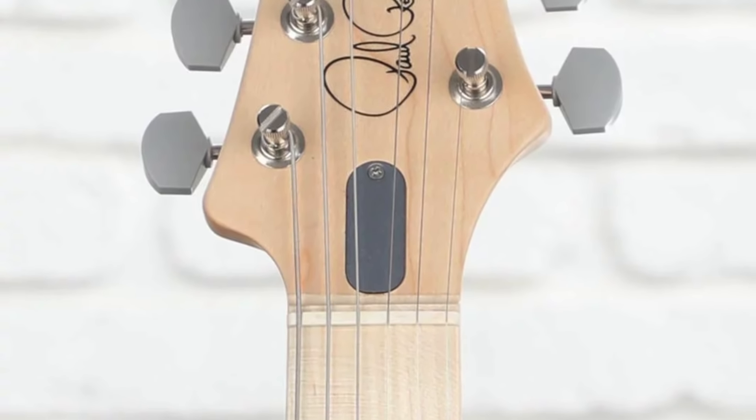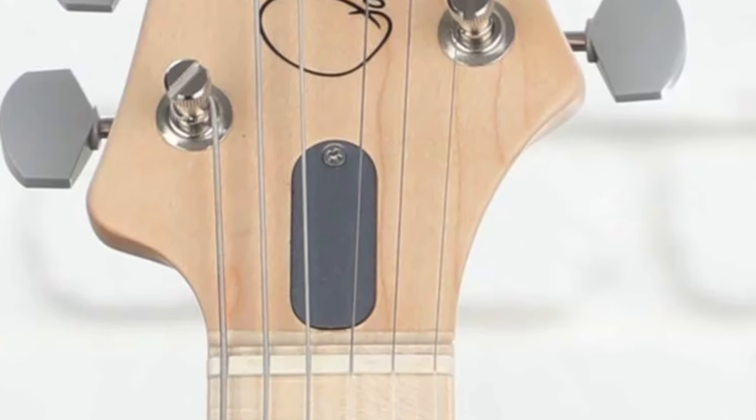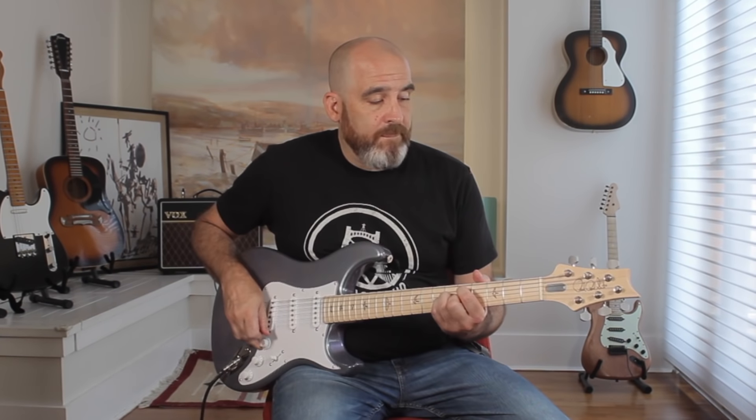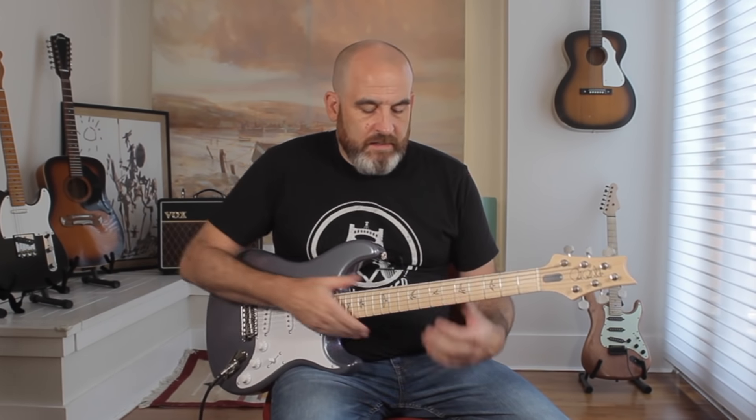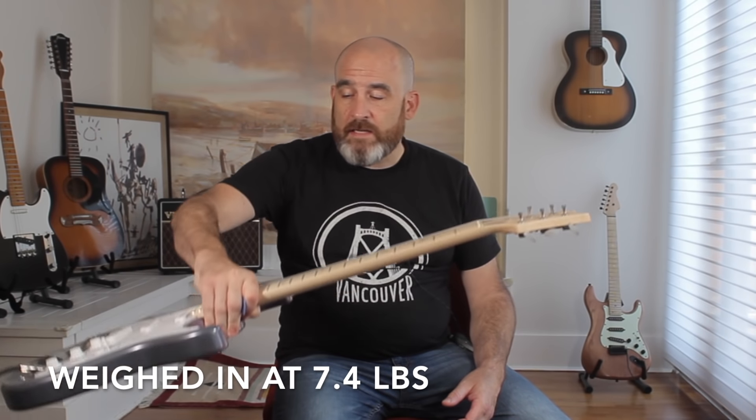Bone nut, I assume. That's interesting — this thing is actually set in there. The truss rod cover — I guess you've got to give it a good shake once you've unscrewed it to get it to pop out of there. The pickguard looks right. There are so many times that you see the pickguard and it's just oddly lined up, even from the big names. But I like it. It's a really nice weight. My arm's not sore — that's actually quite light. In fact, I can grab it in the center and hold it up without asking for mercy.